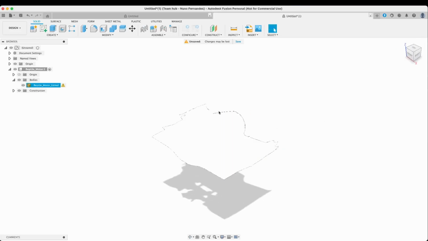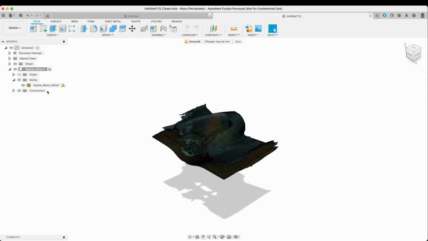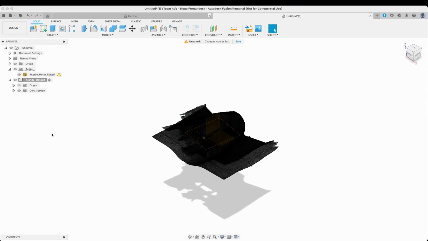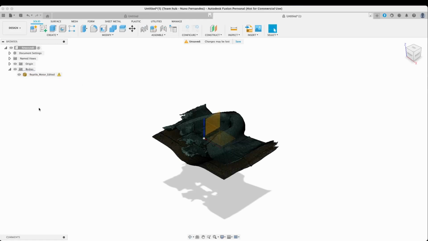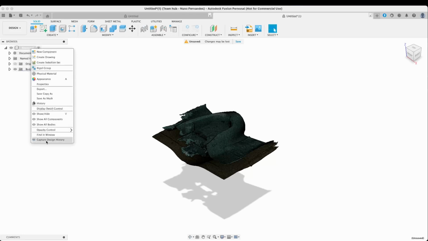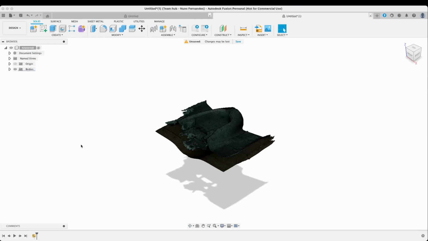So now that our body is aligned, we are going to grab this body and drag it into the main project. We can now delete this component and everything within. Now we have our body aligned and within the main root. We can even disable the origin, and now we can enable the capture design history again.